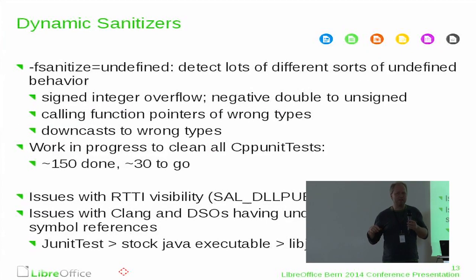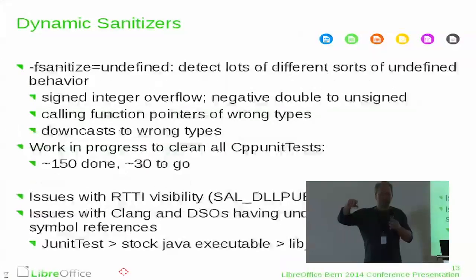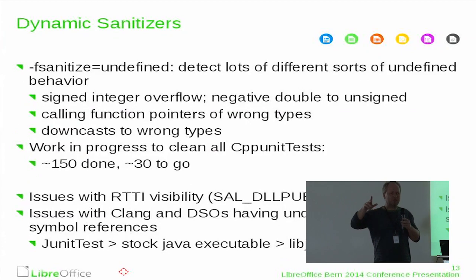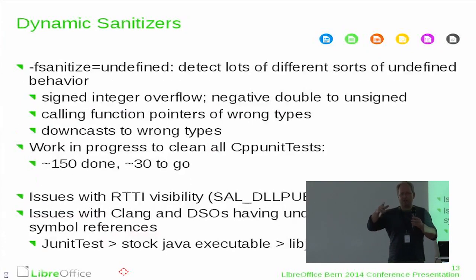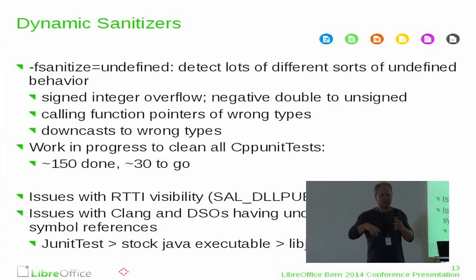Another thing that it finds is if you call a function through a pointer to a different type, and the function argument types don't match up. I found lots of cases there, most of them harmless, where some function was supposed to receive a void pointer, but it was written to receive a foo pointer, but in the other case would static cast to the foo pointer anyway afterwards, because it would always be called with a foo pointer.